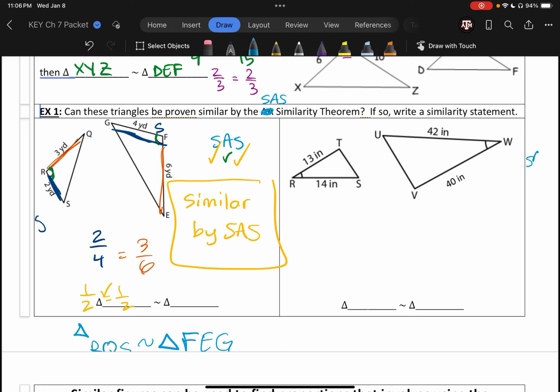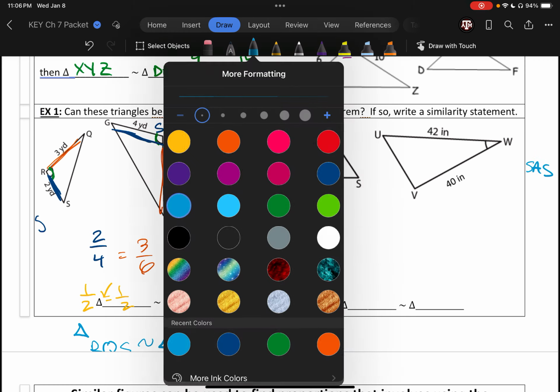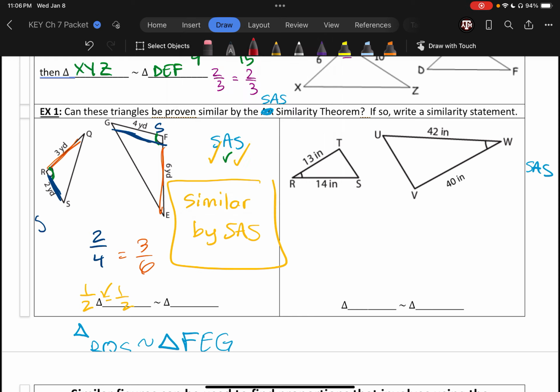So we're testing for SAS here, right? And if we're going to test for SAS, let's take a look at first, do I have that congruent angle in both triangles? We do. It's marked here with this one single ring. Same thing here. So angle's taken care of. We're checking for the sides now. If I'm going to set these sides up, I think we understand the idea of how to set the ratios up: the smaller over the small, larger over the large.